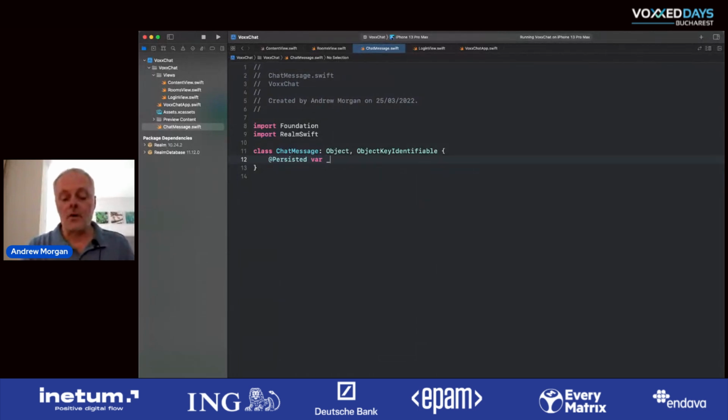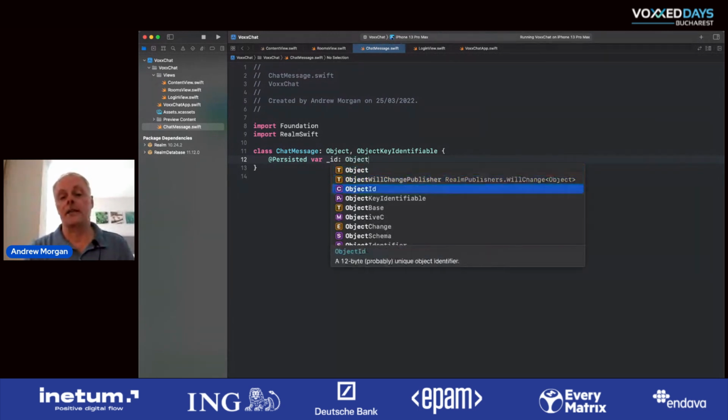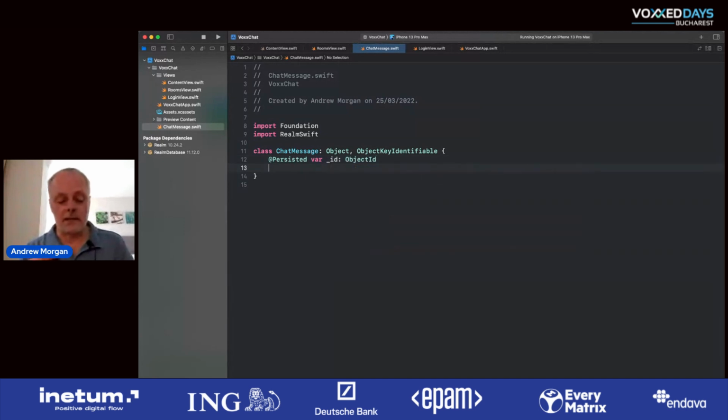Because we're syncing with MongoDB, we have to have an underscore id, and that has to be of the type ObjectId, which is a Realm and MongoDB type. If you recall, we have a room, the name of the room, which is a string. We have the author of the message, and we have the body of the message or the text.